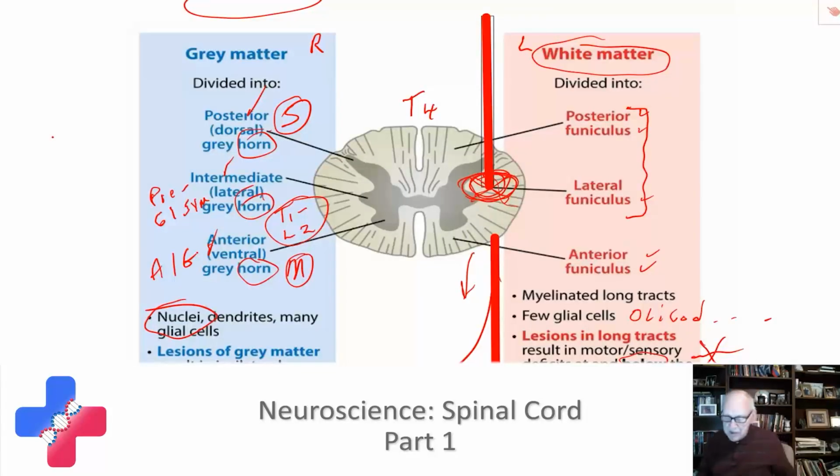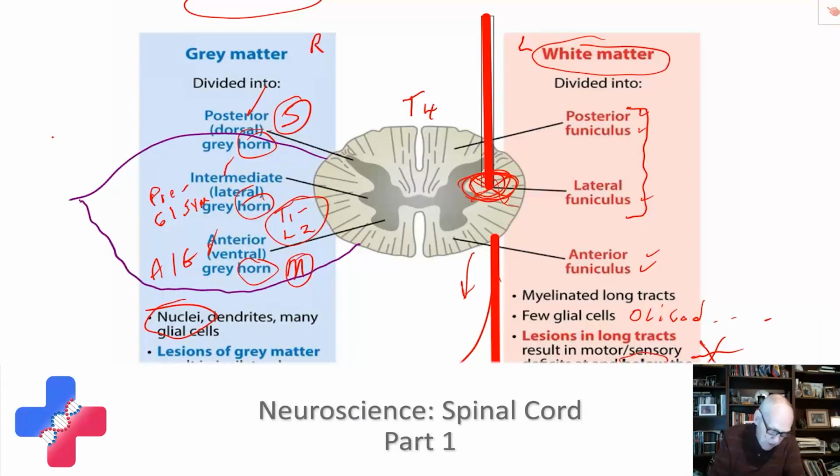All right, now to talk about a strategy rule of gray matter lesions, let's just redraw here and just schematically put in here the two roots. So we had a dorsal root coming off here. We had a ventral root of the spinal nerve coming off here, and they formed the spinal nerve there. And of course, we had a little bump up here, which was the dorsal root ganglion. So just schematically, remember the dorsal and ventral roots are attached to those respective parts of the cord.